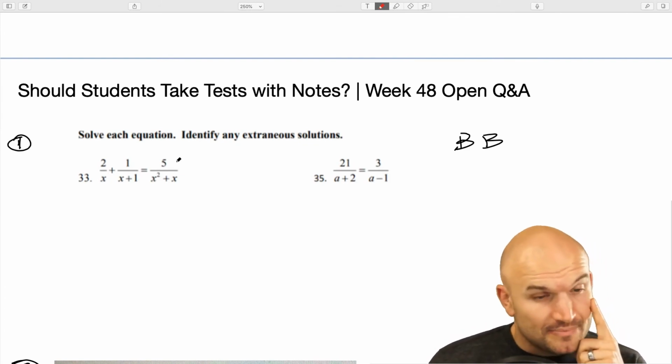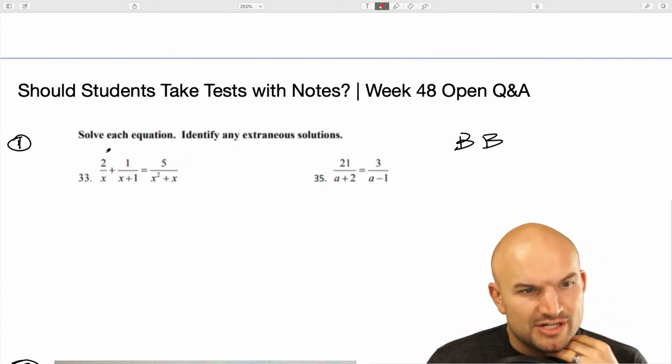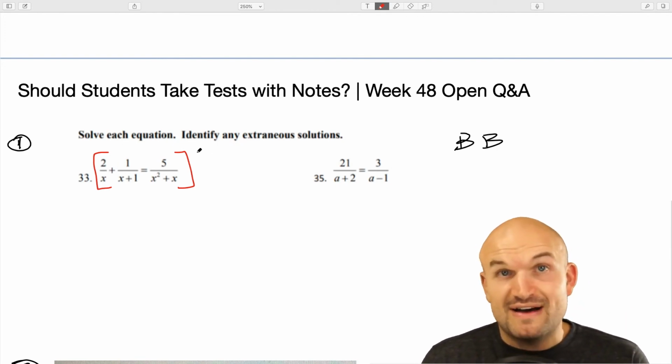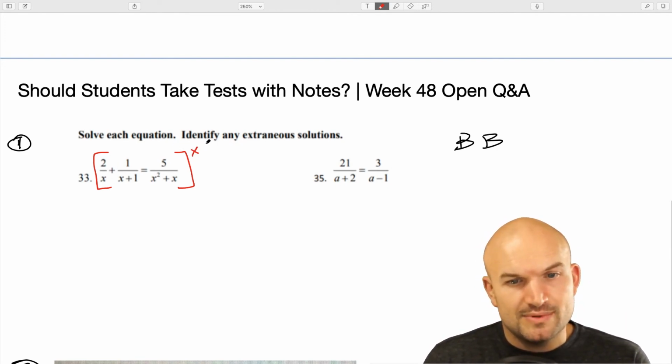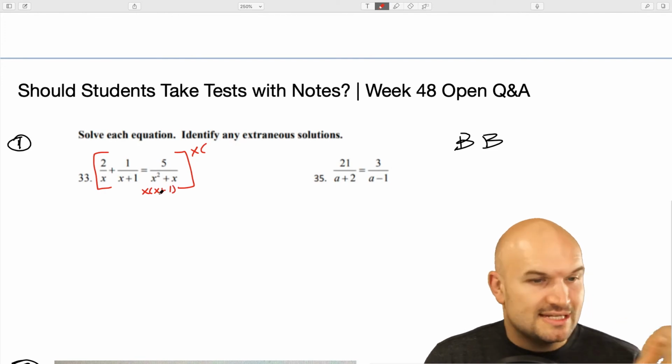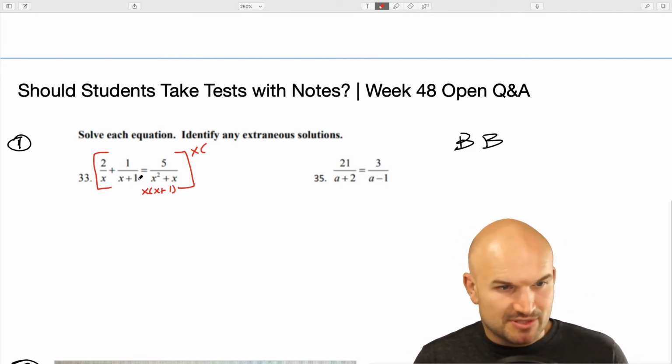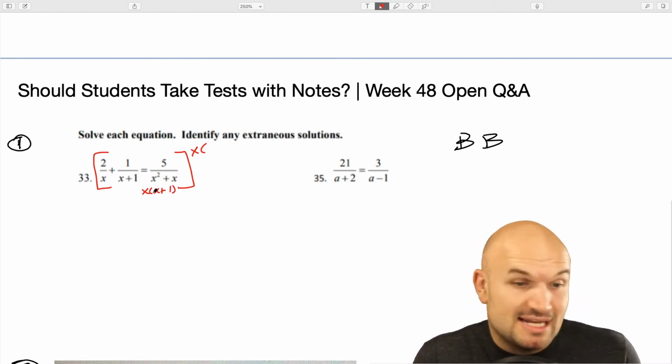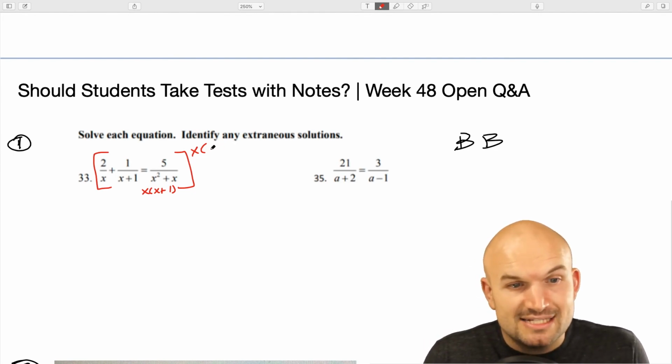The main thing, guys, when we're looking to solve an equation with fractions, is to identify the LCD. The LCD is what all of the denominators are going to divide into. So this one's going to be x. Here we can factor this to x times x plus 1. You can see that all these denominators have in common an x plus 1, and then this one can be factored, so it's an x and x plus 1. So my LCD is x times x plus 1.